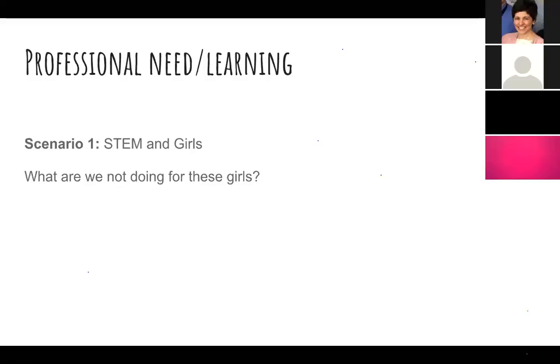But we weren't able to segregate the classes by gender. That was something we could have tried to consider, but it was going to be really messy given the way that this grade was departmentalizing. What we did was decide to create a club that was completely optional for these girls to meet after school once a week. And what I was noticing as a math interventionist was that this was right around when we had just started doing the new mathematical standards.